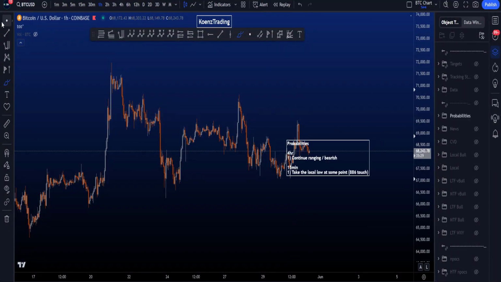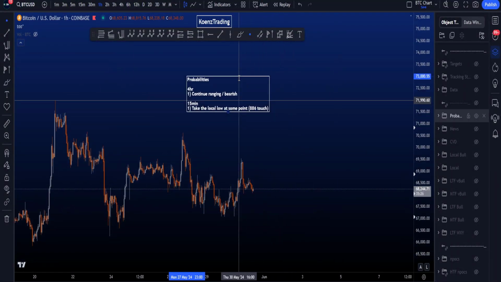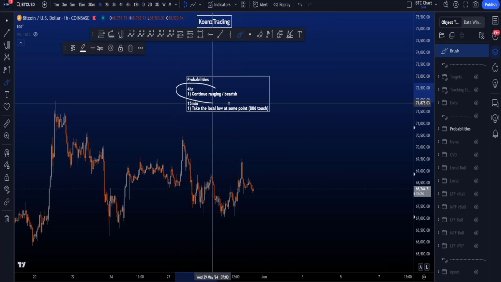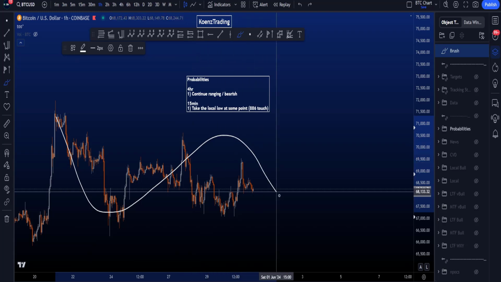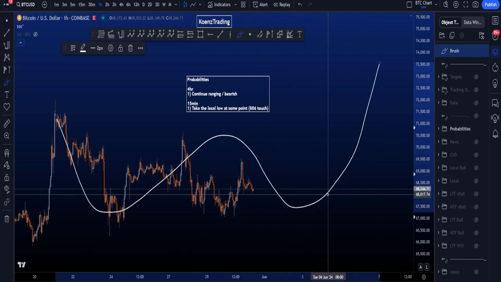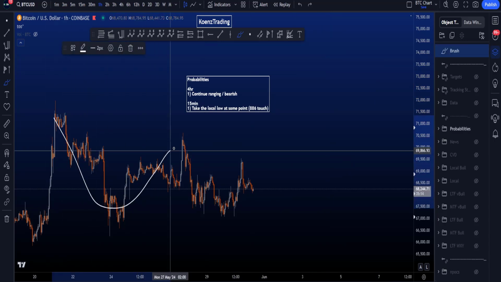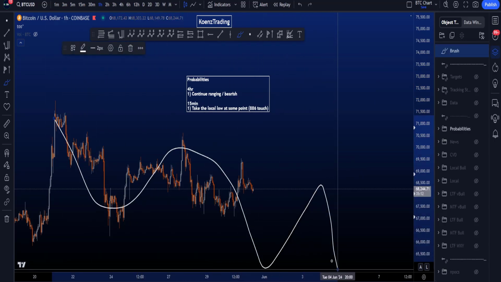And if we then finally look at the probabilities of the different scenarios, then on the 4-hour time frame, the probabilities are higher to either continue ranging in a WXY, after which we expect continuation to the upside, or the bearish scenario in a 1-2 looking for a 3-4-5 diagonal.